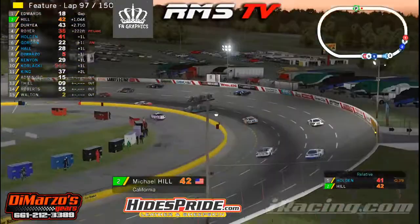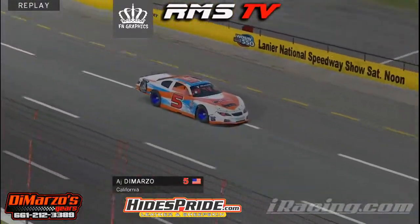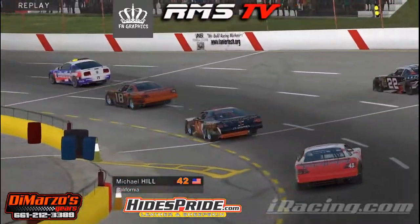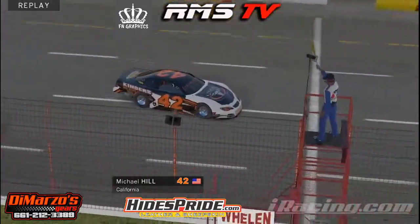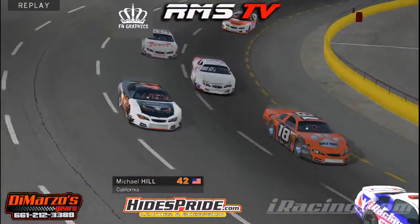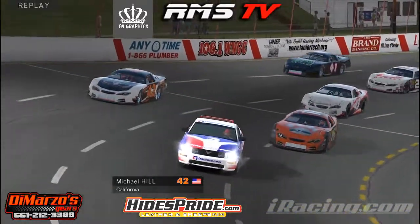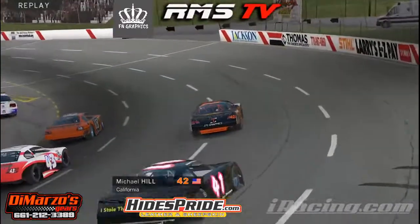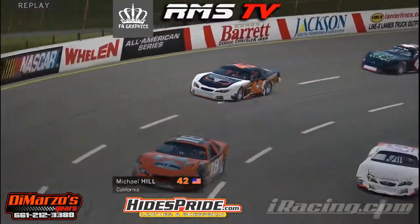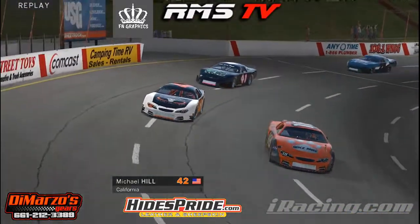Let's go back on the replay here, see if we can see. Here we are getting ready for the restart. There we go, the 42 of Hill. This was on the restart here. I mean, that was super quick. It went green and immediately went yellow. It'll be interesting to see what happened here. See, there's the pace car getting ready to go in, I believe. Now they're going on the backstretch, so I think he'll be turning in right now, just about, and see what happened with these guys. And he got going, and turn 1. Don't see what happened there to bring out the caution. You can see they immediately slowed down. So, yeah, your guess is as good as mine what happened that particular time.